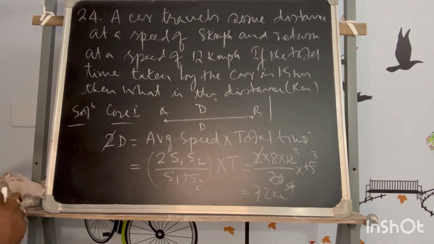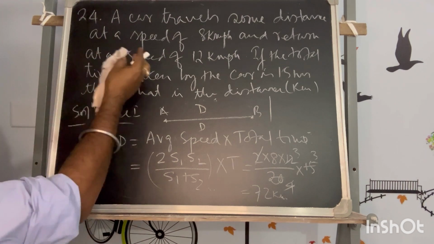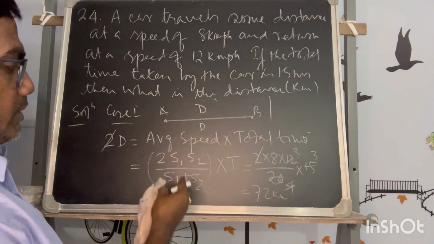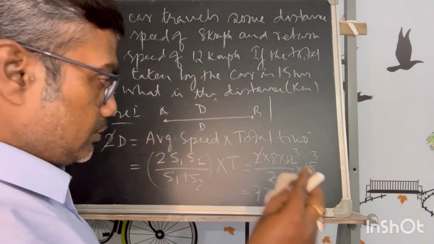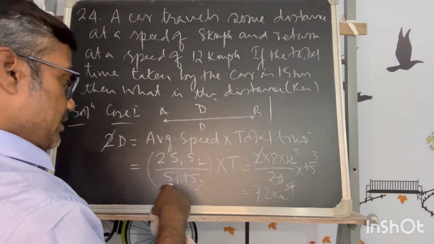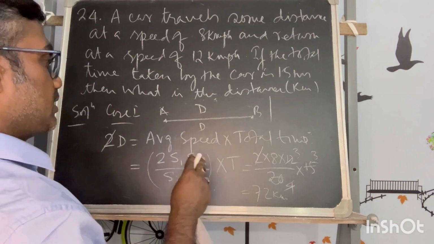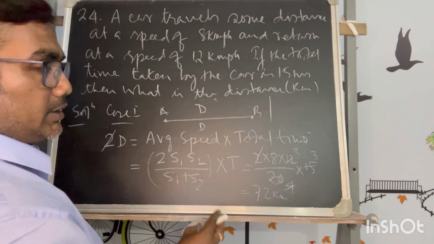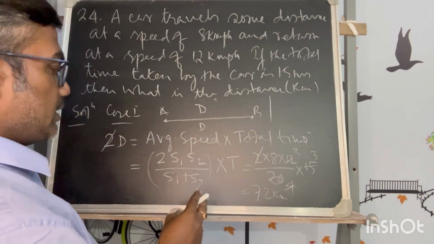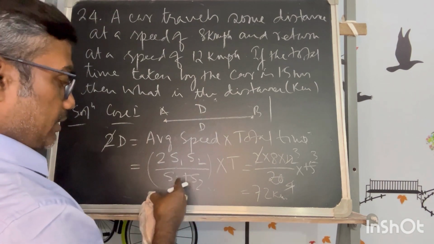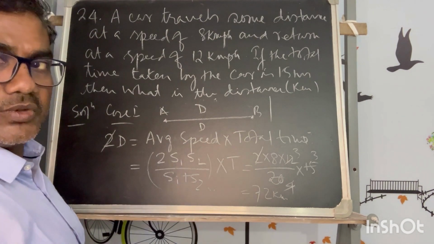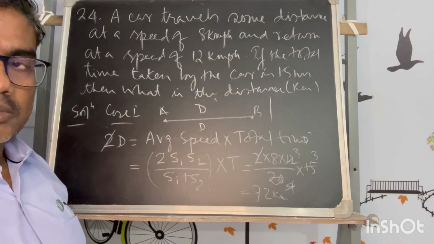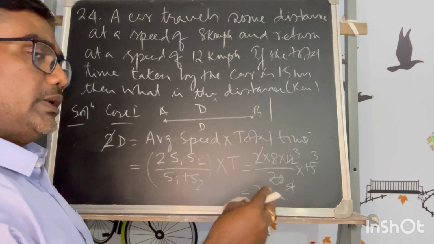So there could be two methods. Both you have to understand. The earlier method is very analytic and very easy to compute. This one you have to use your brain, but this average speed formula is applicable only where the distance for the forward and return journey is the same. Remember that. If it is different, then you cannot use this formula. Then the first one, the analytic method, will be helpful where you can manipulate.